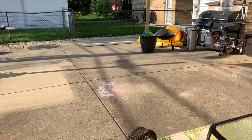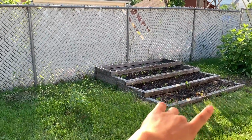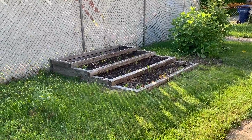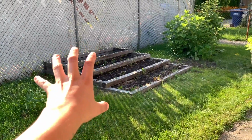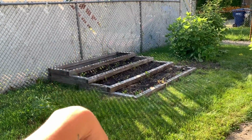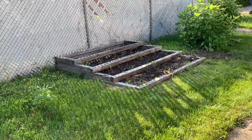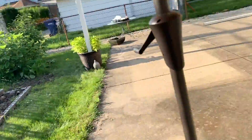So still got a little cleaning up to do, but other than that, now this is our garden, vegetable garden usually. This year we did not get to do any gardening, so it's just been growing weeds, and we've been thinking of tearing the whole thing out and maybe building a little platform and putting a playhouse for Chloe on there. So if we do end up doing that project, I will bring you guys along to that, but for now it's just kind of an eyesore.